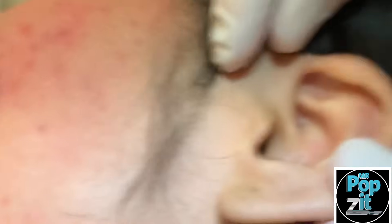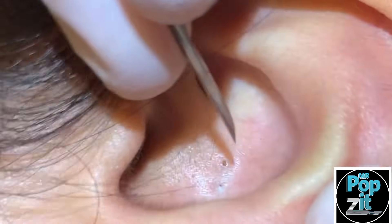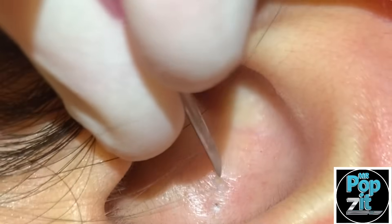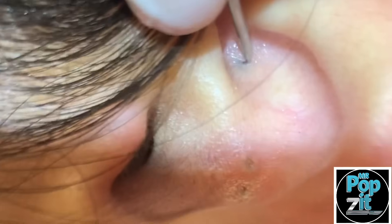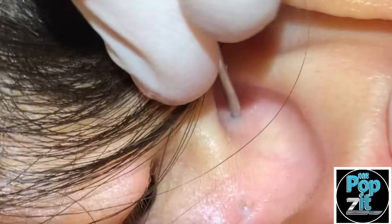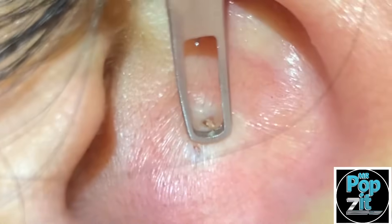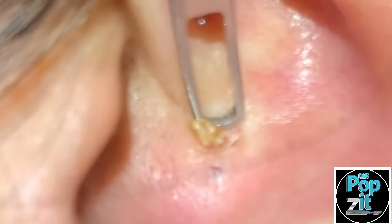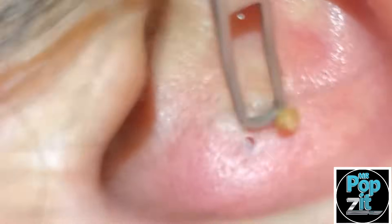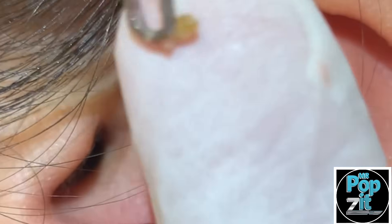So we're going to do the ear now so we can get good lighting here. We see we've got three good blackheads there and we're going to get them. What we're going to do is disrupt that pore — just like that. That's going to be the hardest one. Right here. Sorry about the pressure there. You did great. Nice, got that. That was a nice big blackhead — good one in the ear.